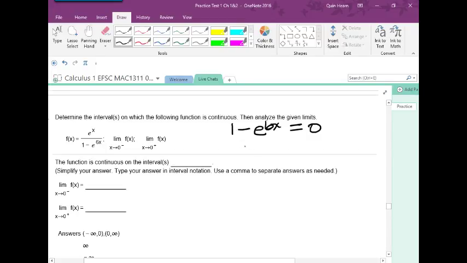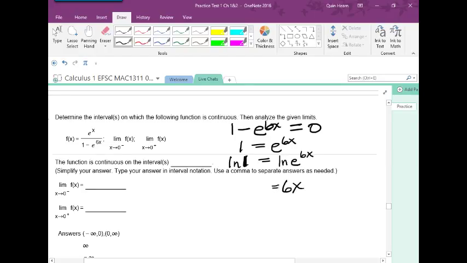All right, so solving this, though, we would have 1 is equal to e to the 6x, which is the same thing. If we take the natural log of both sides, would be one way to solve it. We get the natural log of 1 equals the natural log of e to the 6x. Now remember, natural log is log base e, so this is literally saying what power do you raise e to get e to the 6x.